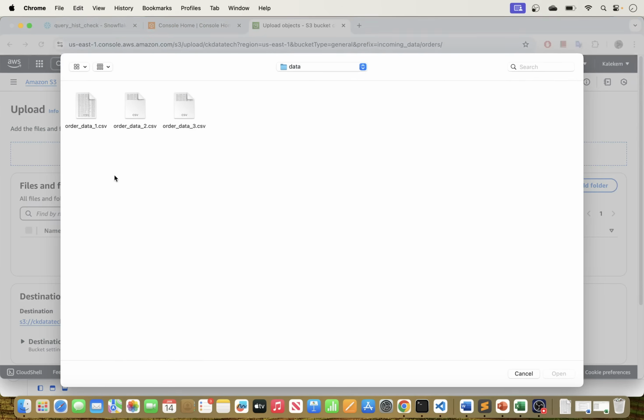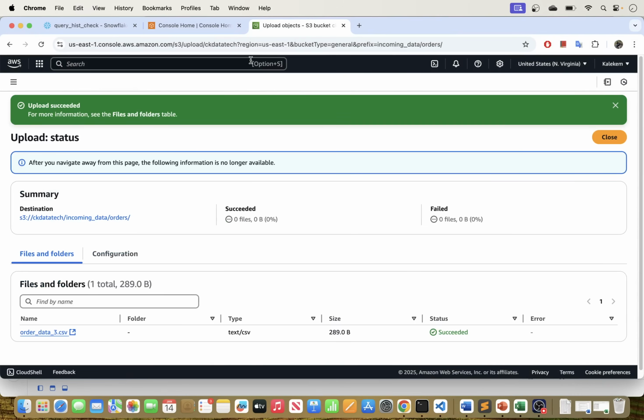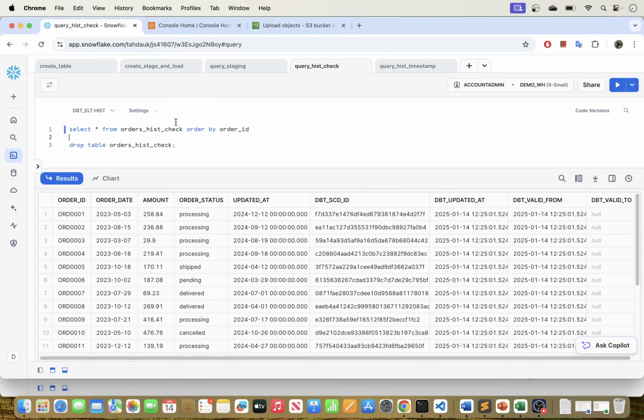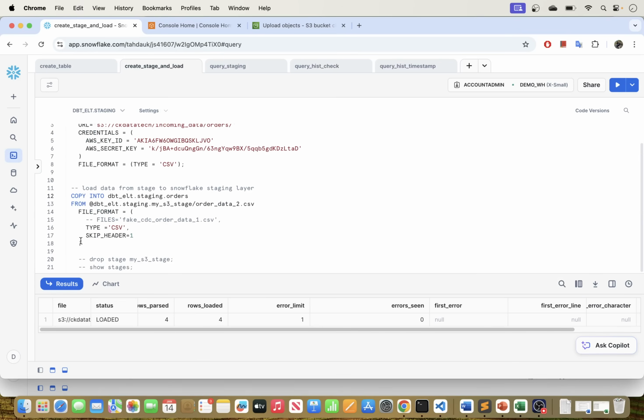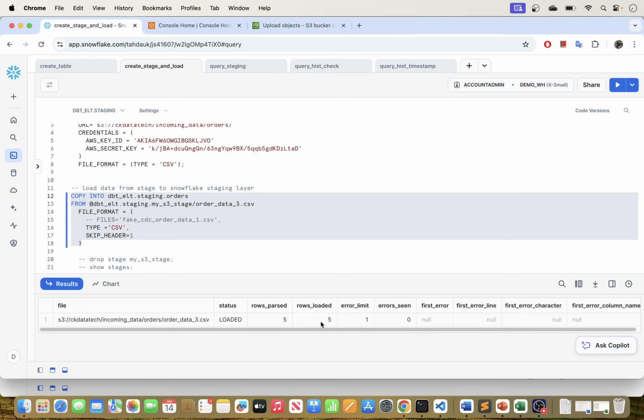There we go. And now we'll also load this file to our Snowflake. So we'll just change the file here to order data 3. This will bring the latest file with the records. Okay, so it brought those 5 records.